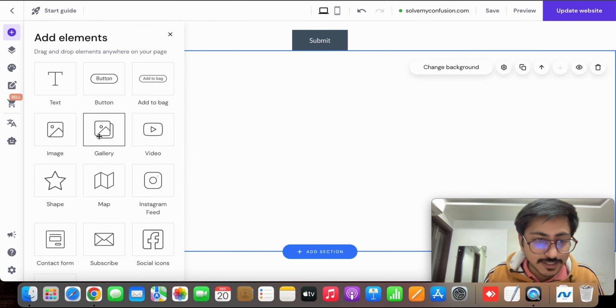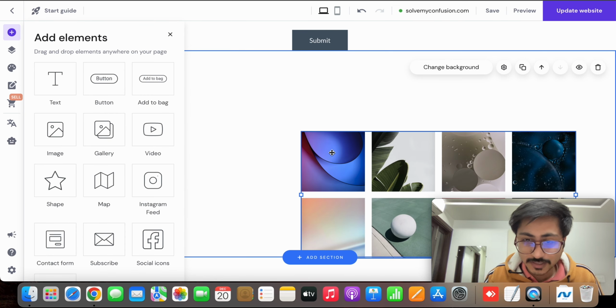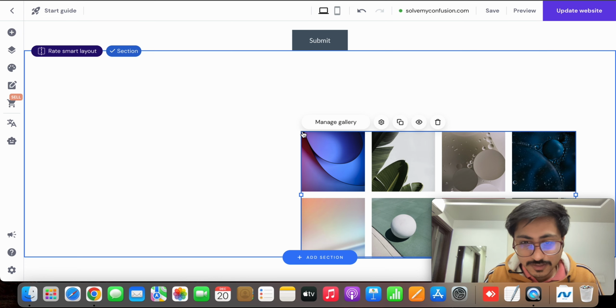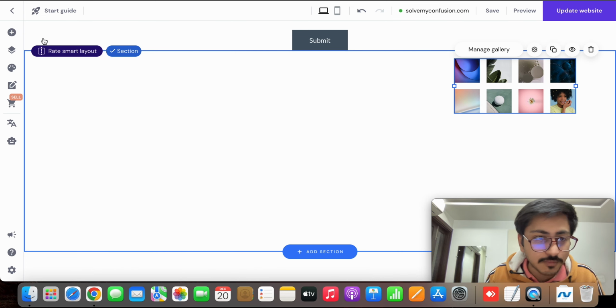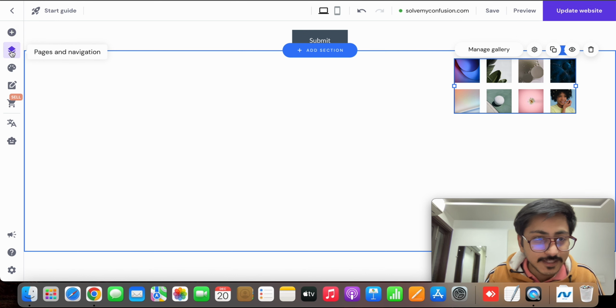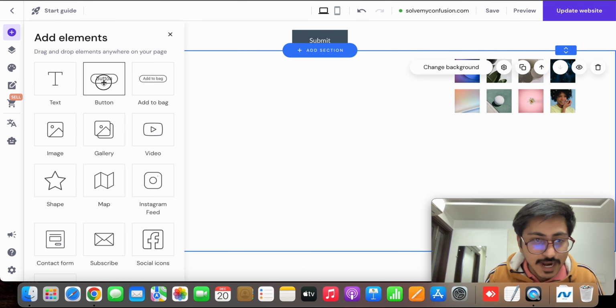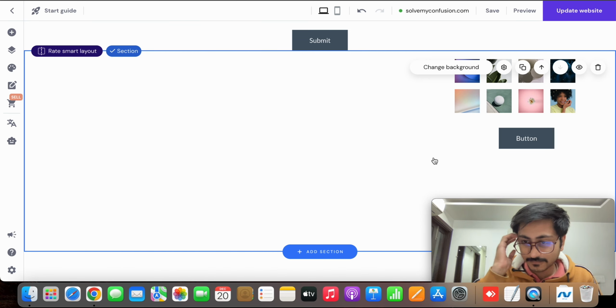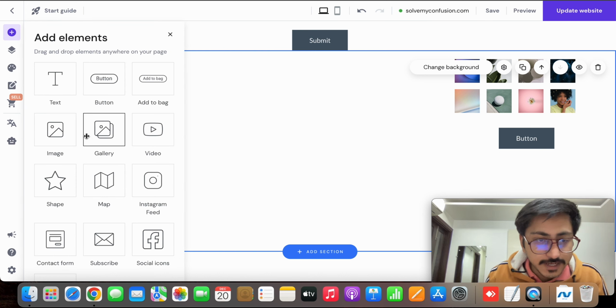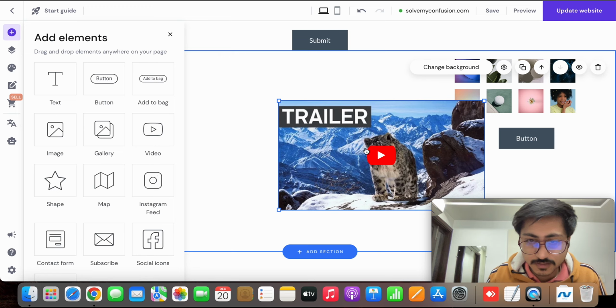So if you see, you have a gallery option. You can simply make it small, just like a drag and drop. Okay, then you can add this button. Then we have this video option.